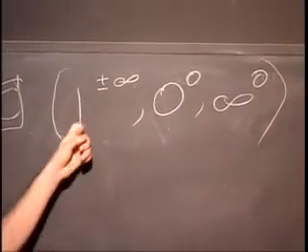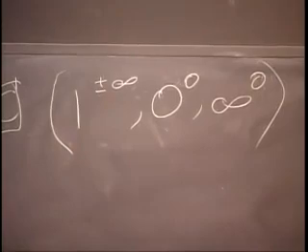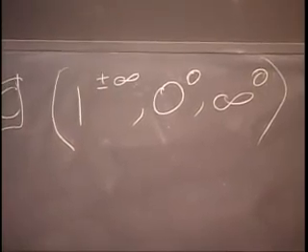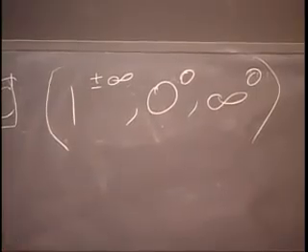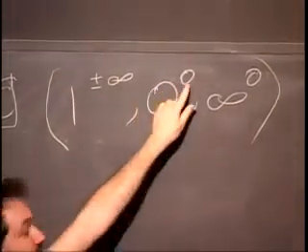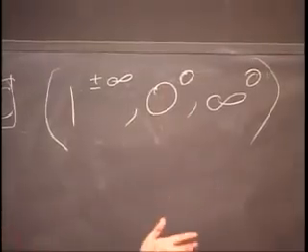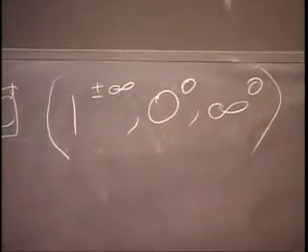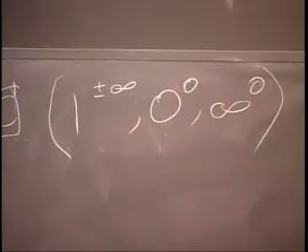So if you have 1 to a very large power, funnily enough, you think it'd be 1, but it's not. It doesn't have to be 1. 0 to the 0, well, that's clearly going to be a problem. I mean, 0 to any power is 0, but any power to 0 is 1, so what's 0 to the 0? And infinity to the 0, well, who the hell knows? Is that going to be 1? It could be anything. So we'll see some examples of each of these types.